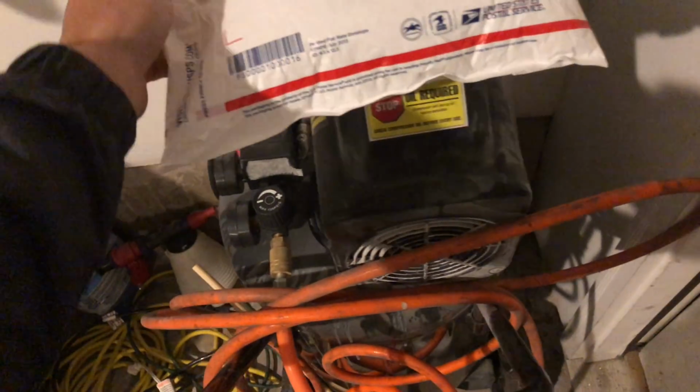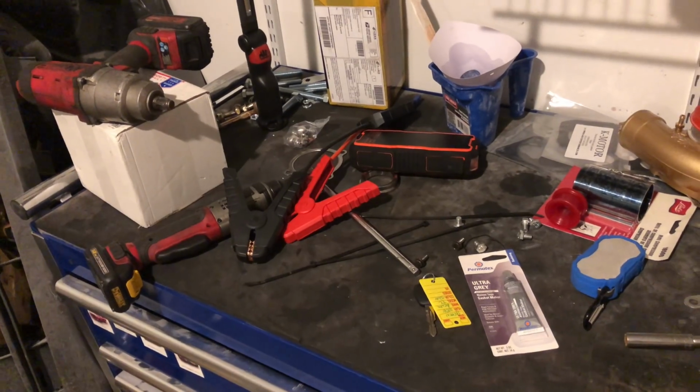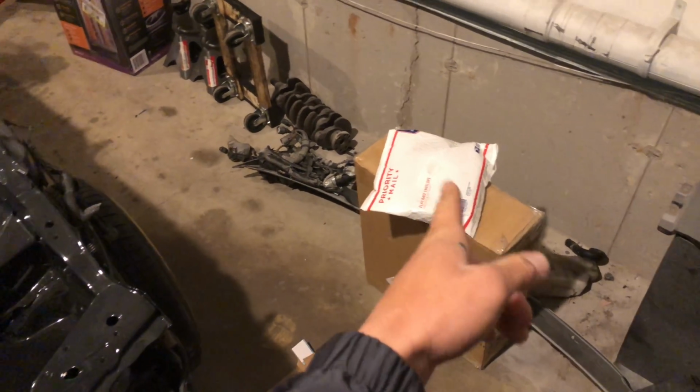Alright, I made it back to the house. Ooh, what's that? These two came today. Gonna be putting those on. I can put that on. That's the distributor. What is that? I don't know. I think that's the throttle body. Over here we got the radiator. That is for the battery relocation. And I got one more thing to show you guys. Well, that's my axle, obviously.